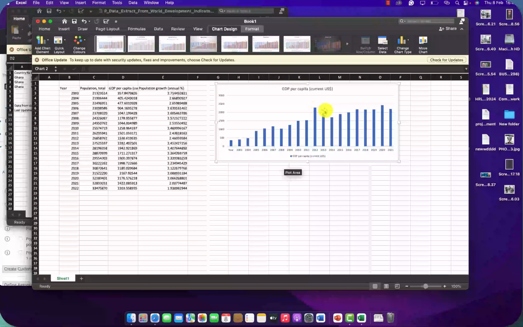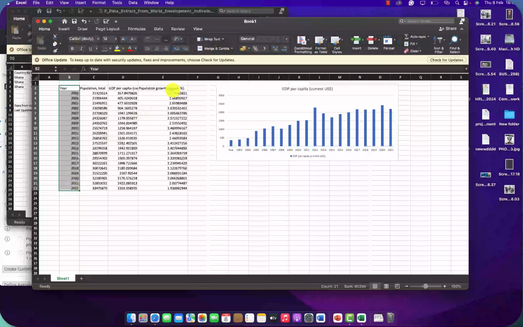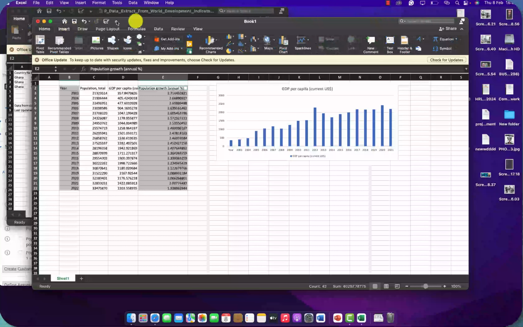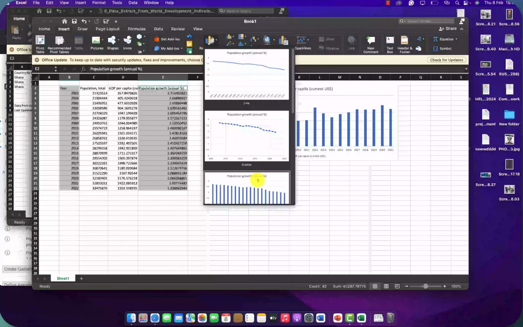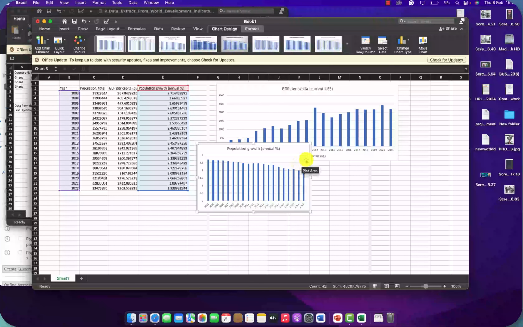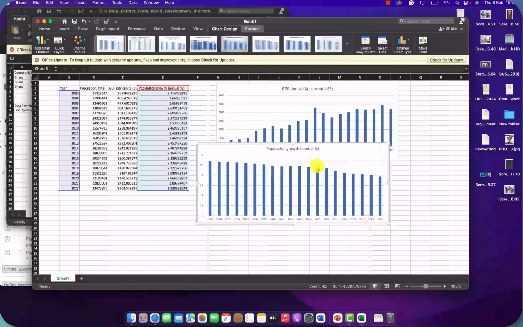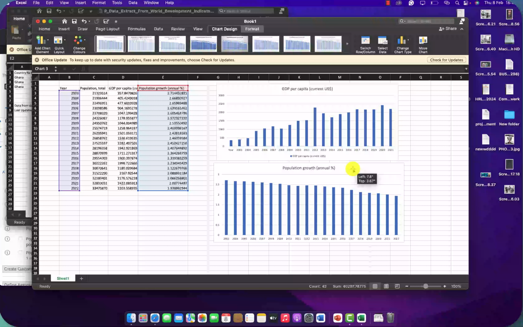So this is our GDP per capita. You can see it's rising, despite the fact that it's varying, it's still running higher. Well, let's check for the population growth. For the population growth, this is our year. This is our population growth. You can see that the population growth is decreasing over the years, and the decrease in population growth is causing increase in GDP per capita.